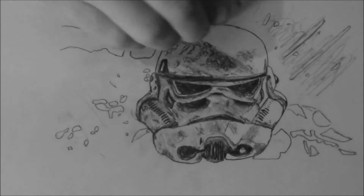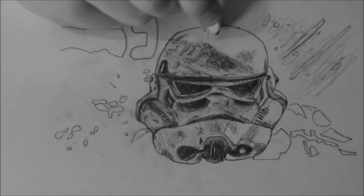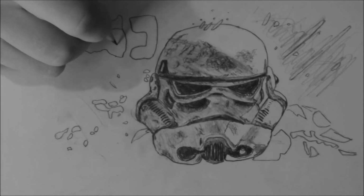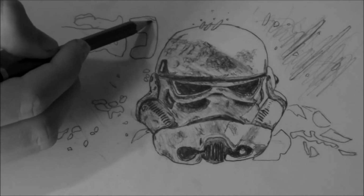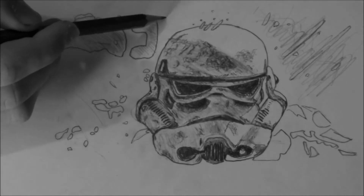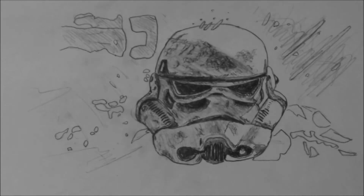Yeah, and then coming back to the top and redoing those reflective bits. So they were supposed to kind of do that with the helmet. Then coming back to that weird shape that I don't know why I drew, but I thought it made it look better. So that's the final piece.